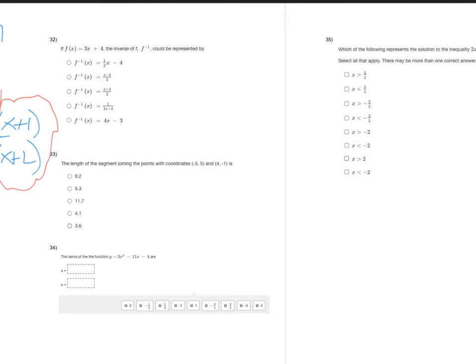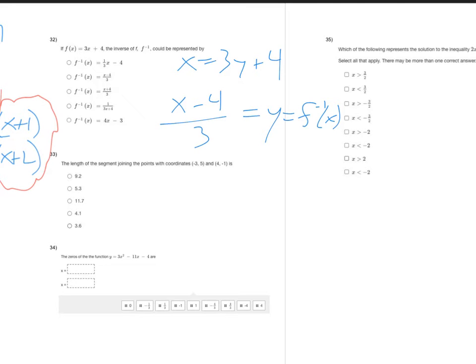So now we're thinking about inverse functions. And the definition of an inverse is that you switch the input and the output. So the way that we usually do this algebraically is, I like to think about x as my input, y as my output. So if I switch them, I'm just going to switch which one is x and which one is y. So I'm going to say x equals 3y plus 4, and you solve that. You're going to get x minus 4 over 3 is equal to y, which is f inverse of x.